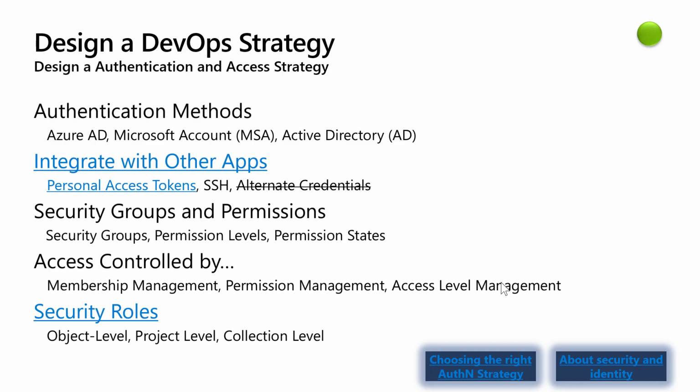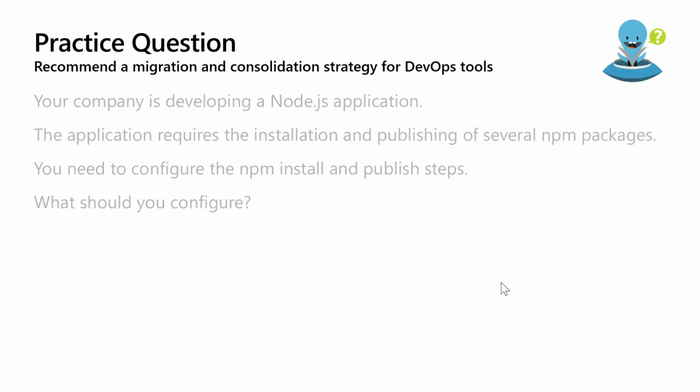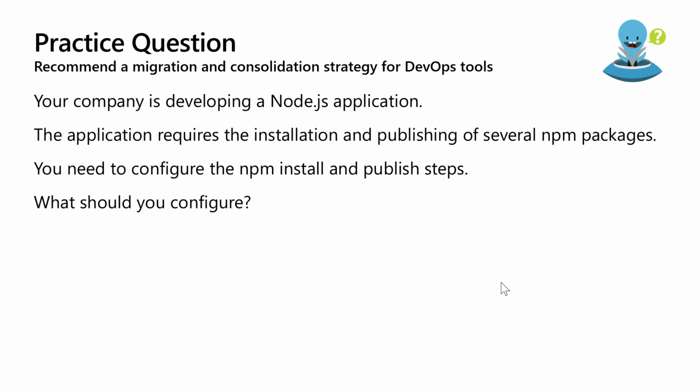Within your Azure DevOps environment, you have the DevOps organization. That's the highest level. Within the organization, you're going to identify the different Azure DevOps projects. And on each level, you can define the built-in security groups, who can do what within my DevOps environment. What are the permissions, where some of them are configurable and tunable? And that's mainly what this sub-objective is talking about. So with that, let me wrap up this first session by showing you a sample practice question that could show up in a similar way on the exam.